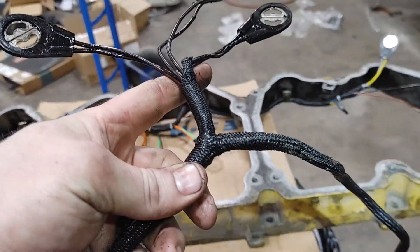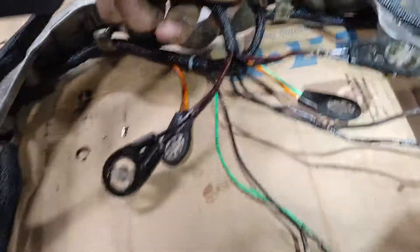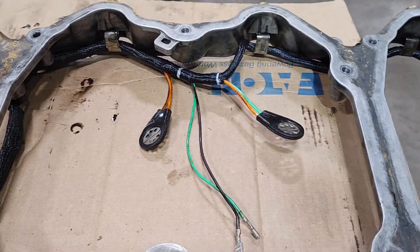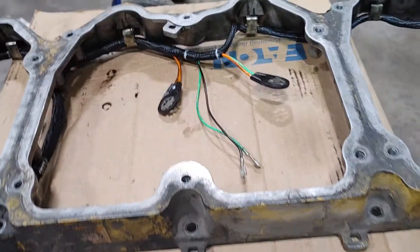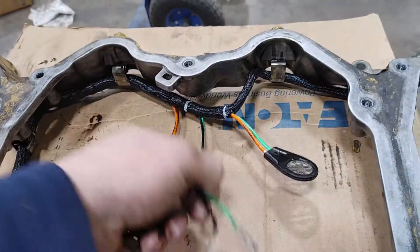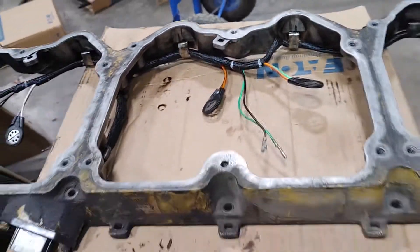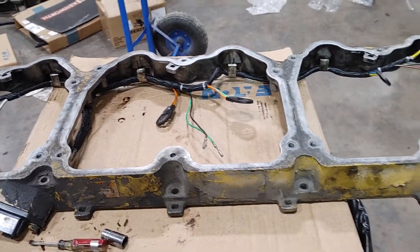As you can see, the old harness here is built a little differently. So on the new one, we put it on how you traditionally would, and especially on the center, the jake wires wouldn't reach and the injector wires were pretty stretched. So we called our local Cat dealer.